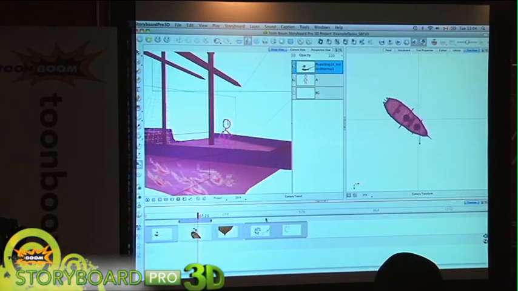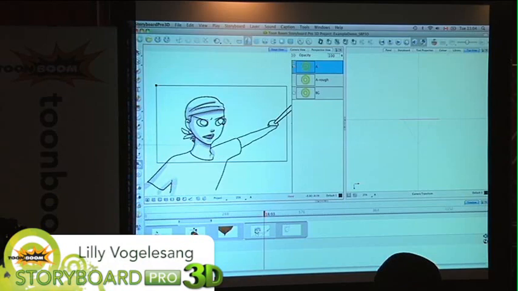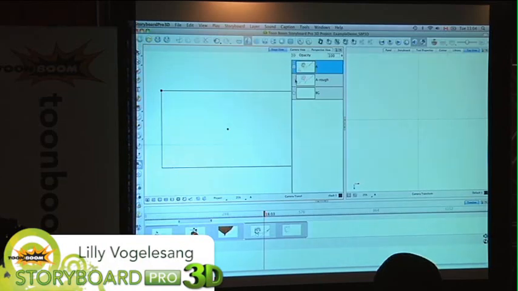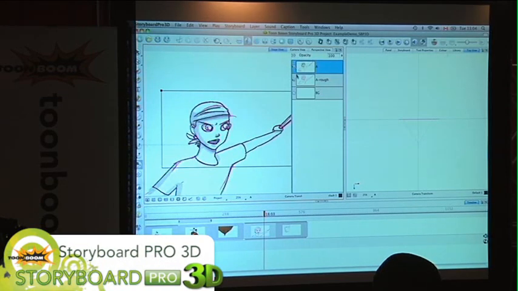So now I just want to point out here, I have on these other frames some 2D drawings, and I've done this one with a little bit of shading on it and stuff. And I show here how I've got my rough layer there that I started out with. In this case, I did it in pink, and then I did my clean layer on top of that and got rid of my rough layer.